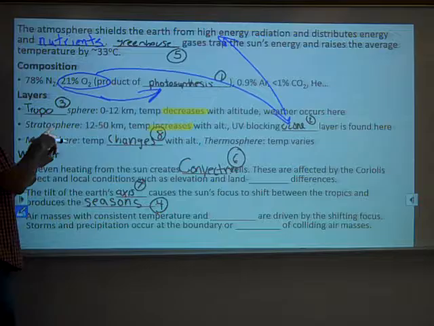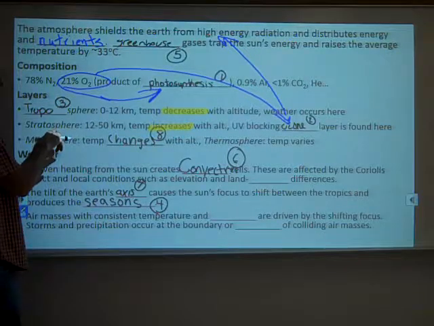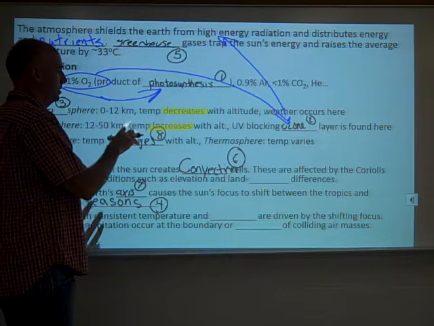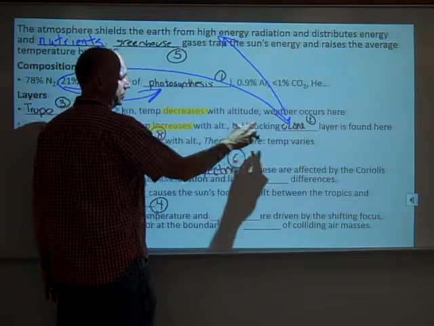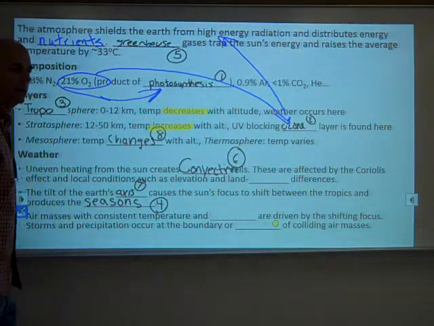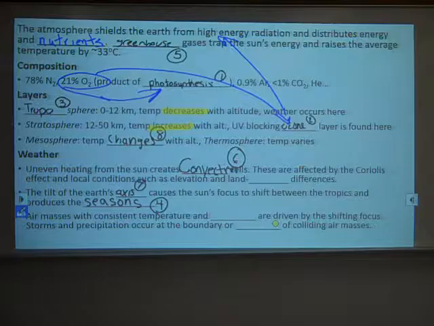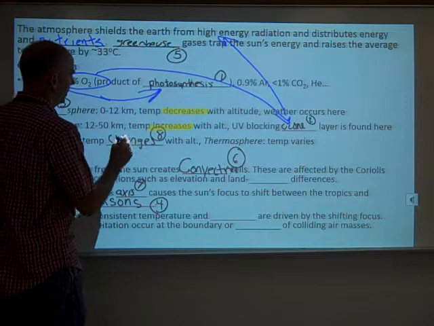Air is very thin up there, and probably the claim to fame and the thing that's most important to know about this particular layer of the atmosphere is that this is where you find the ozone layer, which helps block out, of course, radiation. So the temperature increases during that, and then after that it switches around and starts to decrease again.